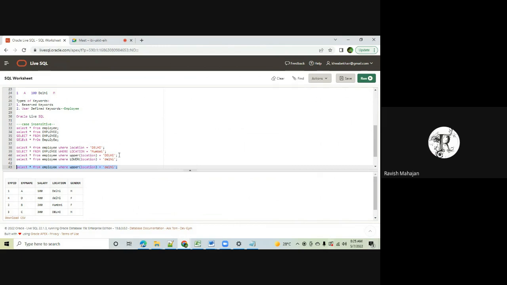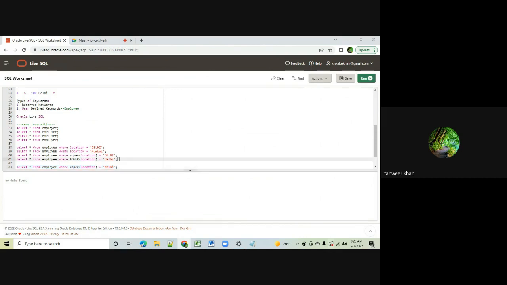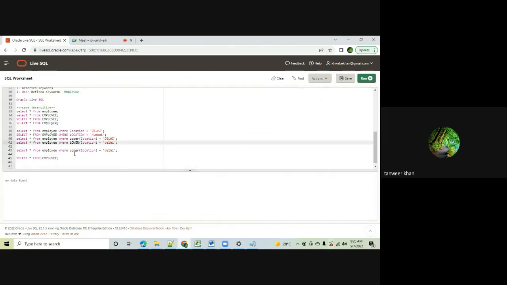No records found. Any other thoughts? Yeah, no records found. Okay, good. It will give you output as no records found, no data found, right? Why is this giving no data found? Because you have mentioned upper here and you're keeping all the data in lowercase.